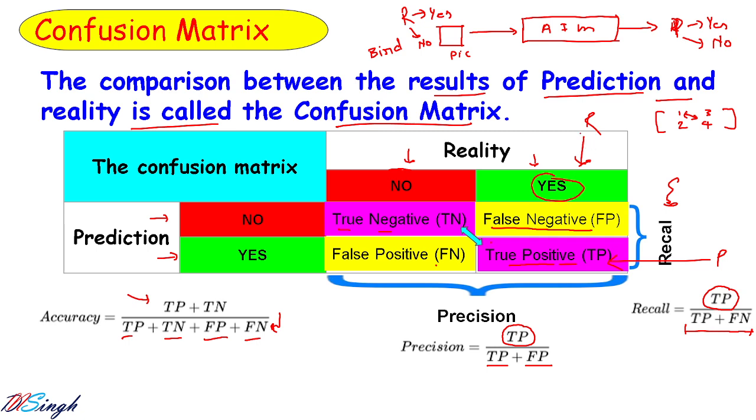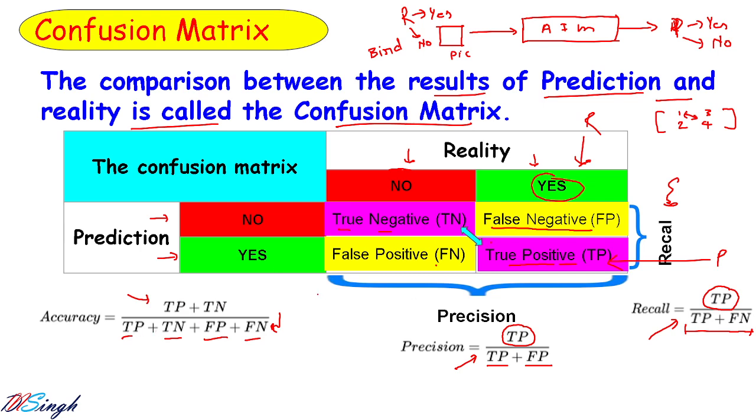Recall के लिए बेटा लास्ट कॉलम देखना है और प्रेसिजन के लिए लास्ट रो देखना है, and these both are coming in the denominator of the formula. And numerator will be what? For precision and recall, true positive will be numerator, so that will be same. And for accuracy, denominator will be what? That will be principal diagonal, and what do you have in this diagonal? True positive and true negative.